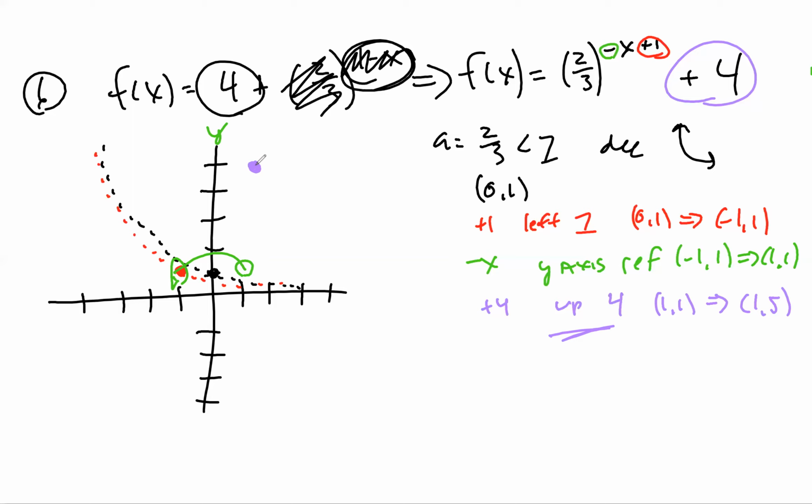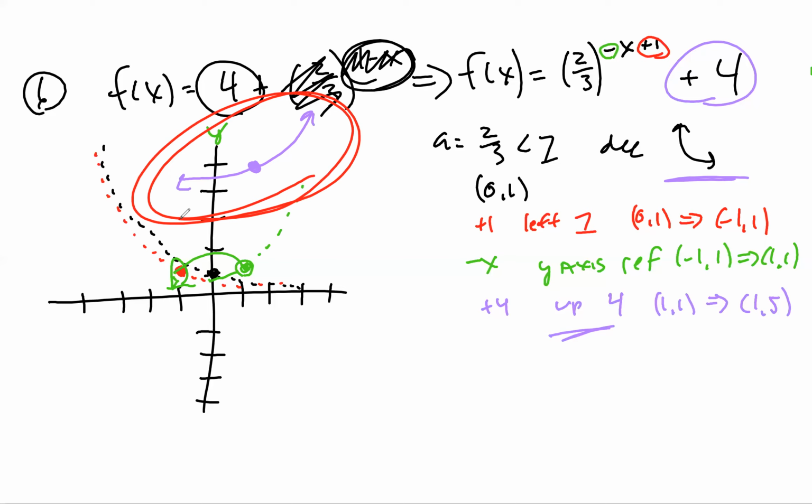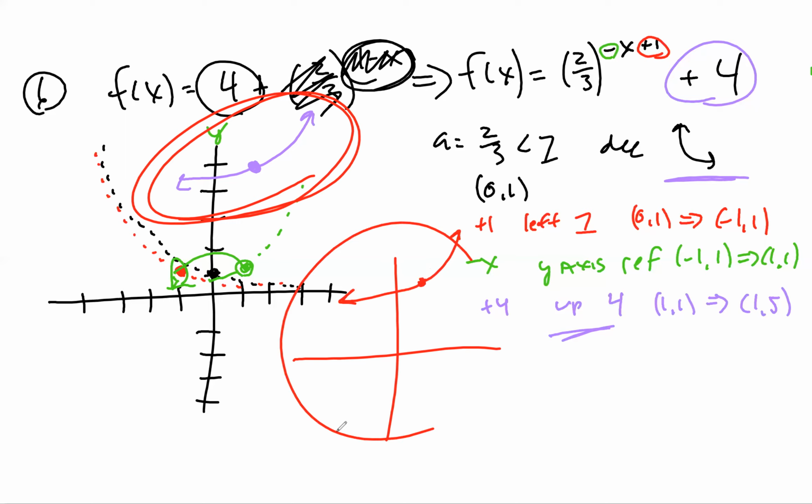And now I have to decide if it's going to be increasing or decreasing, based on the changes that happen. Well, if it was decreasing initially, and when I flop this thing over in the green step, this was my new point, and it was going to be looking something like this. And so what's going to happen is this particular line that I'm actually about to draw is now going to be an increasing function. And even though we did all of that work, this little guy right here is my actual final answer. So you're going to find a graph somewhere in Hawks that looks something like this. And this is it. We're done.